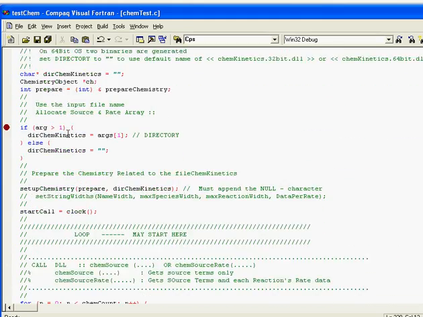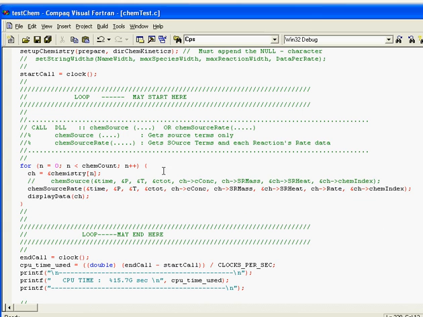This is the main loop from which we call the chemistry. There are two ways of calling it. The first one, which we commented out, and the second one, which allows us to compute the rate as well, or to obtain the values from the rate as well. The first one, the chem source, doesn't obtain the value from the rate. It just gets the value from the source terms. Sometimes it would be better to get the values from the rates as well.